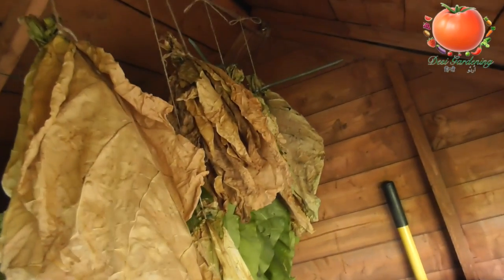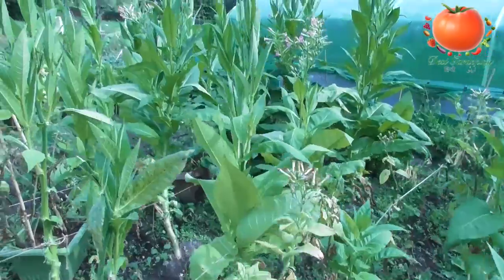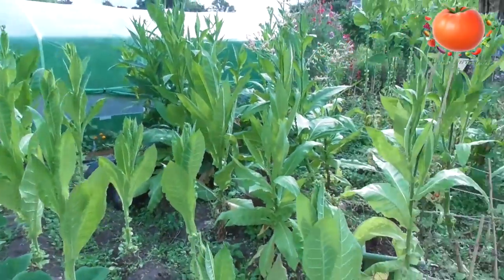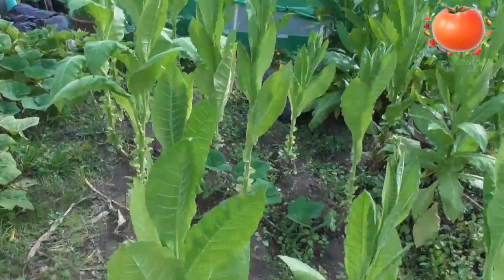This is all what I have harvested today. I didn't harvest all of mine. This one is an old one and it's curing nicely. And I still have to harvest more. This all still needs to be harvested, but I'm going to wait a couple more days for these leaves to get mature.